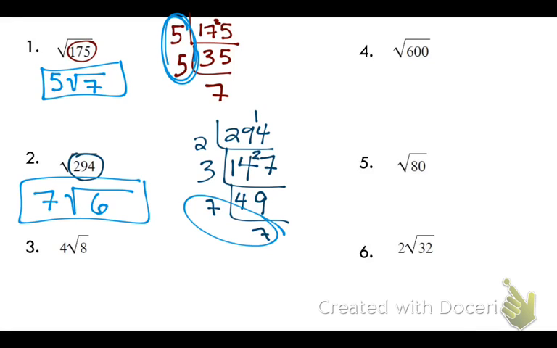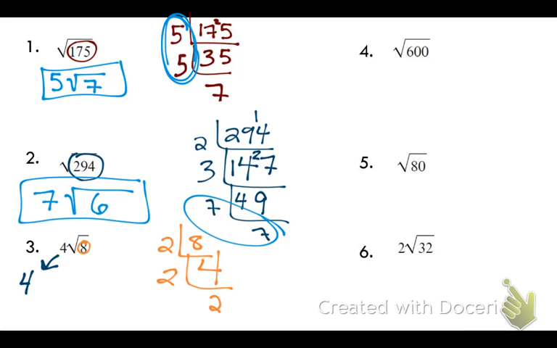You would do the same thing. What number is under the radical? 8. So we're going to take the 8, do upside down division. What's the smallest number to go into 8? 2. And it goes in 4 times. Smallest number to go into 4? 2, and it goes in twice. So here is what we need to recognize.